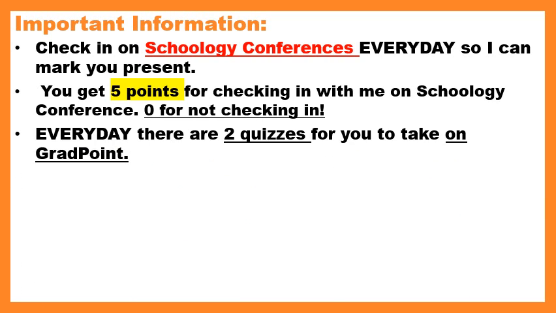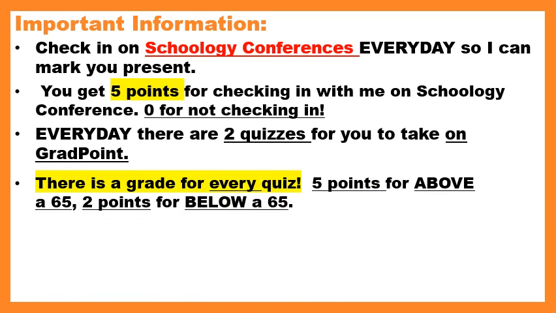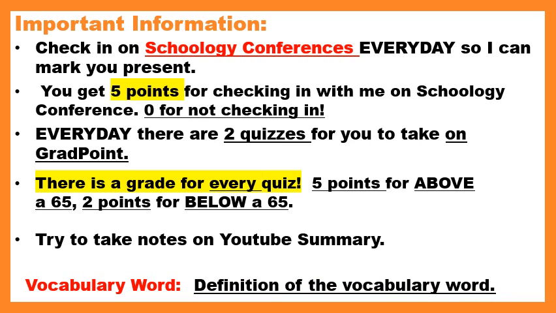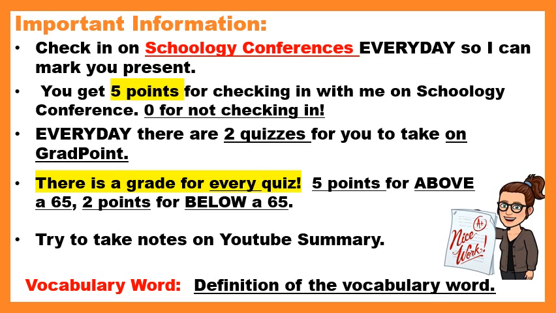So every day there are 2 quizzes for you to take on GradPoint. Remember, you get a grade for every quiz. You get 5 points for above a 65, 2 points for below a 65. So you want to get max points because I want you guys to move on to 8th grade. So my suggestion is to try to take notes on this YouTube summary, which is what you're watching. And remember, the vocabulary word is in red. The definition of the vocabulary word is underlined. And if you write the red word and the definition that's underlined, you should be scoring pretty well on your quizzes.